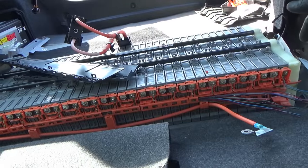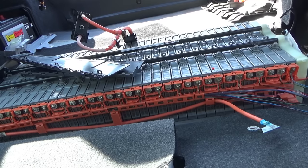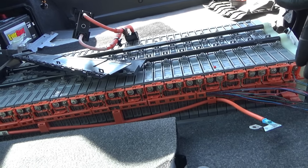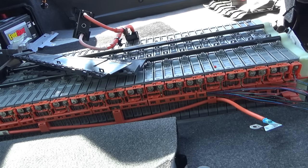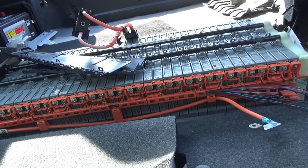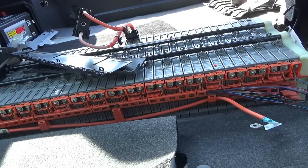All right, so I want to take off this entire bus bar assembly, and take it to the bench and then make a good one. You know, solder all the wires on the bench, because soldering live wires isn't exactly, you know, it's easier to do it on the bench anyways. So let's get this off.